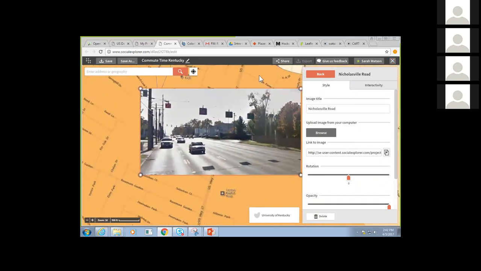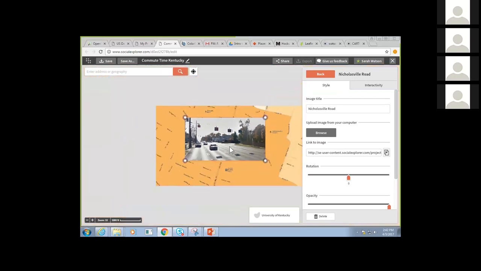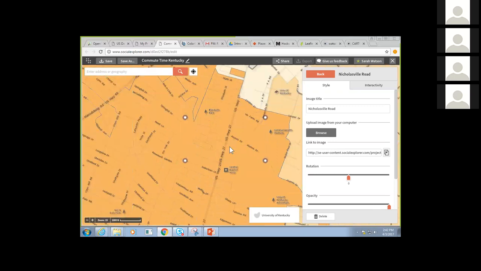Okay. So you can see this is just, and I took this off of Google Street Image, but just as an example for the purposes of this class, this is what it looks like when you actually have an image that you've embedded. And then if I zoom out, it disappears. And then when you zoom back in, it reappears. So this is the kind of live feature capabilities of web mapping, where you can set things up to come on and come off depending on the criteria that you've entered into whatever platform you're using.